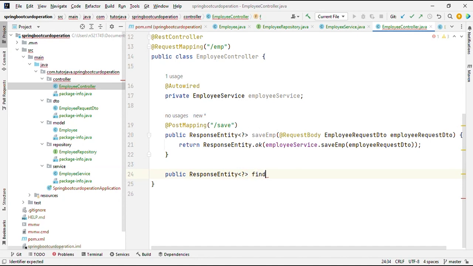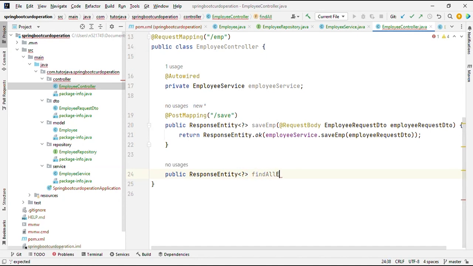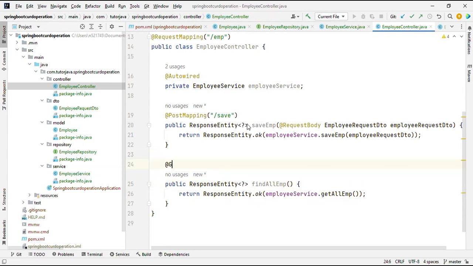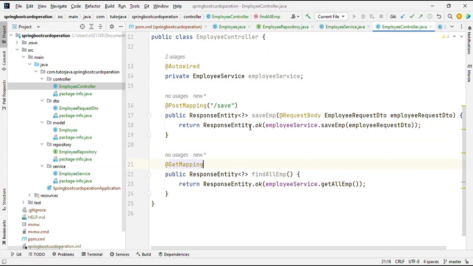Find all employee, all emp, right? Here it will not accept anything, it just needs to return that, right? So return response entity dot ok, and in that body I'll pass employeeService.getAllEmployee, right? This is the method that I have created, and this type of method is going to be a get mapping, right?